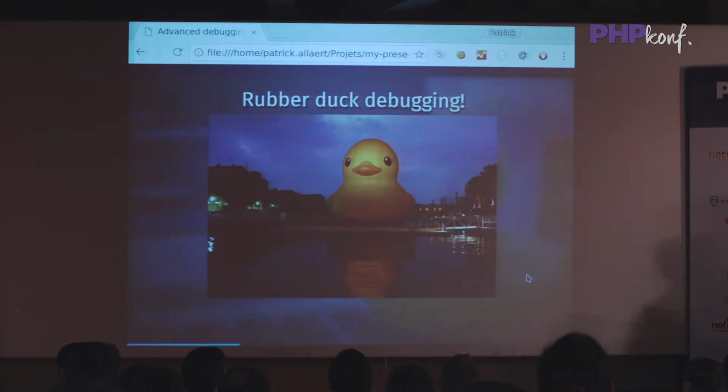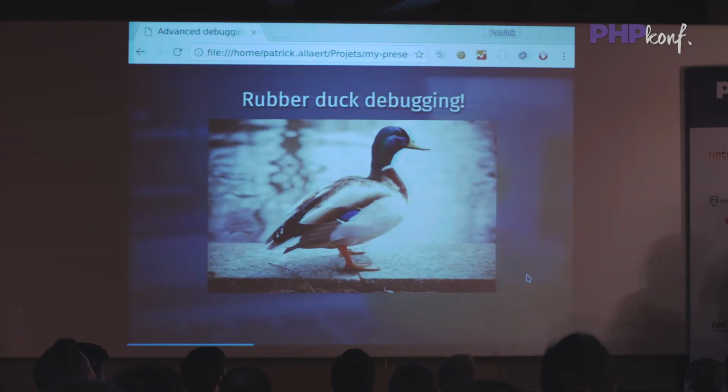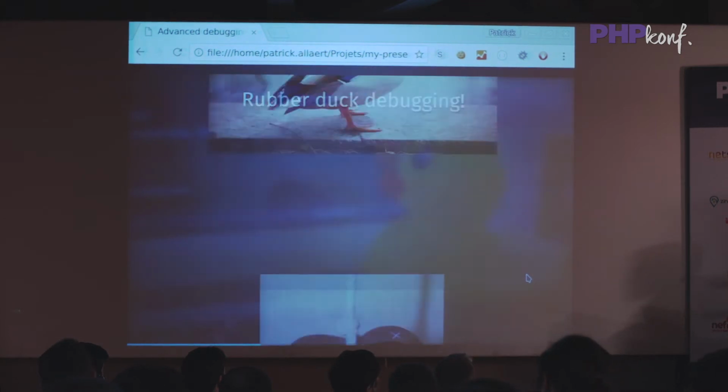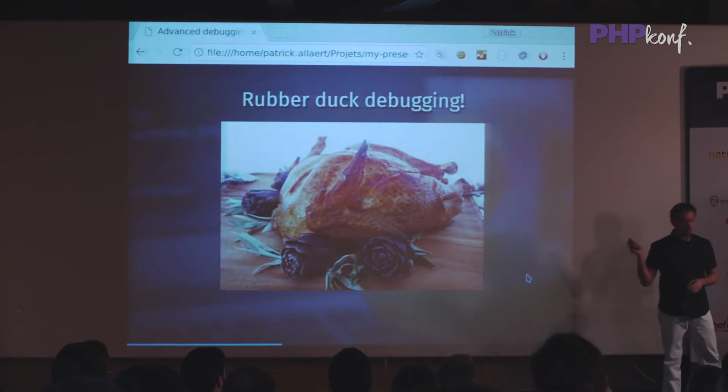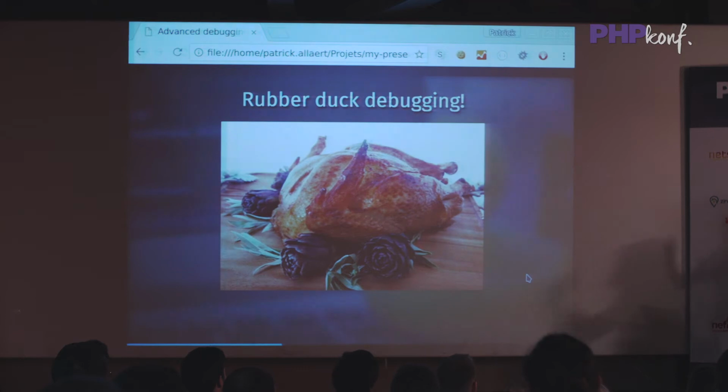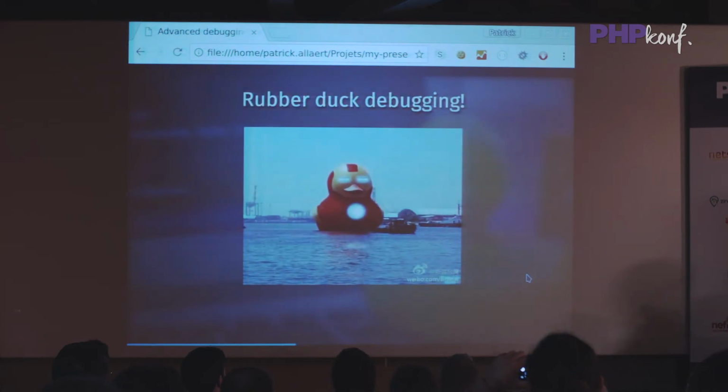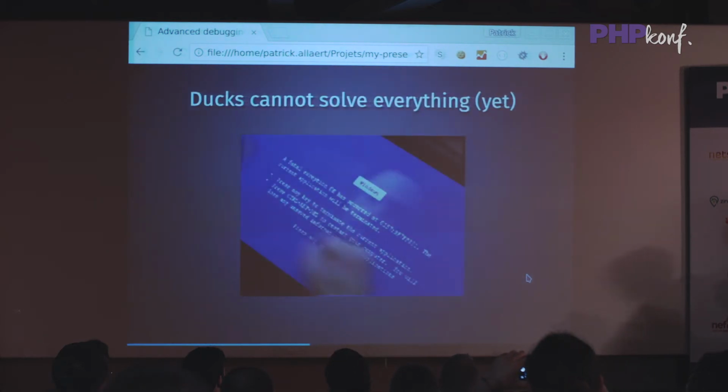There are various kinds of debugging tools, like giant rubber ducks. Apparently, it works with real ducks. So if you take a real duck and you talk about the problem to him, apparently it's supposed to work. You can use dead ducks. I haven't tried this. I promise. Yeah, plenty of rubber ducks.